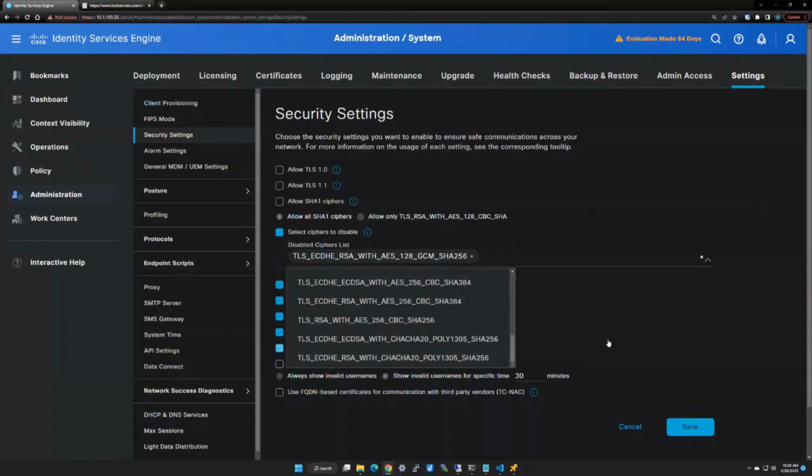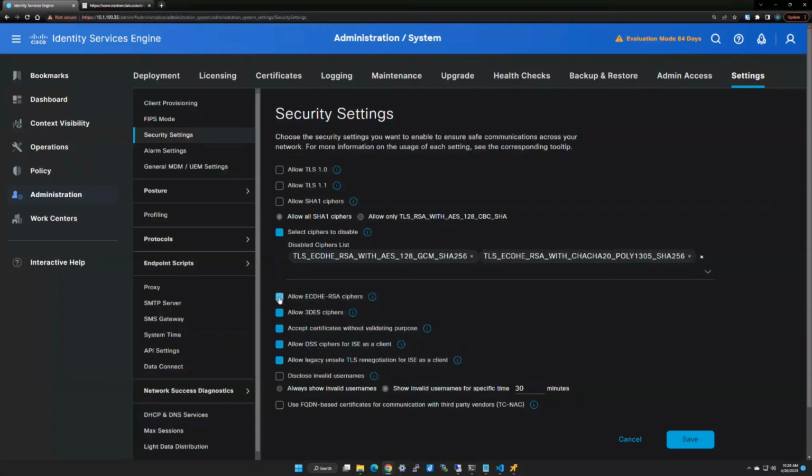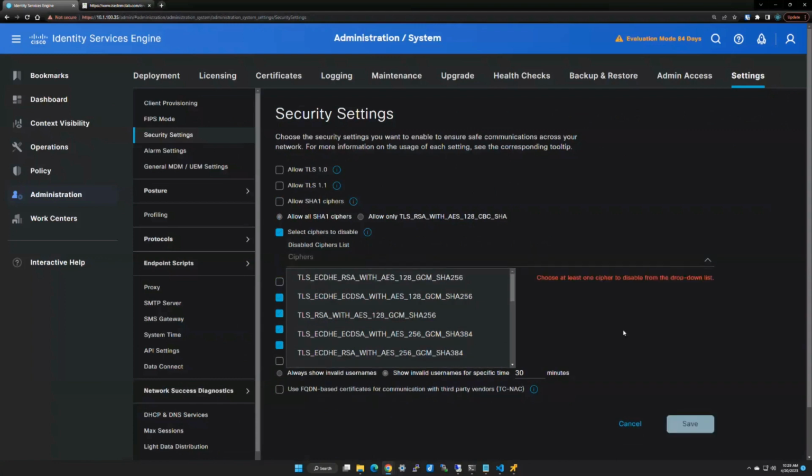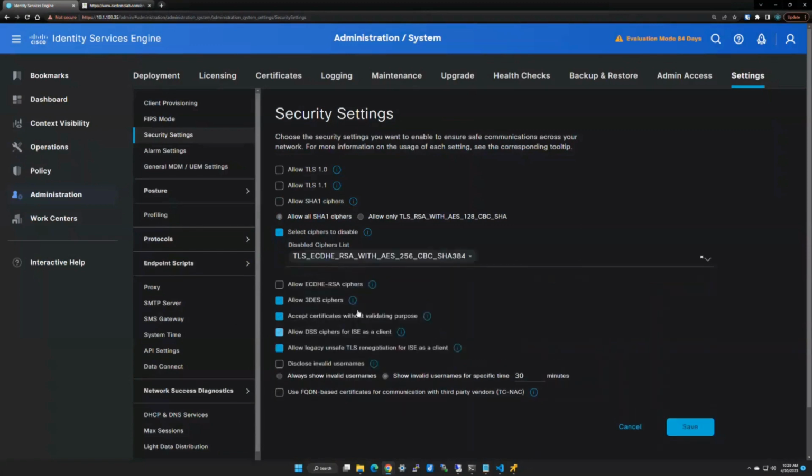So this drop-down box is aware of what is actually being enabled on this page so that you don't have to scroll through a lot of ciphers that are not enabled anyway. So if the SHA-1 cipher suite's not enabled, you don't have to worry about going through and trying to select different ciphers through other cipher suites that aren't even enabled.